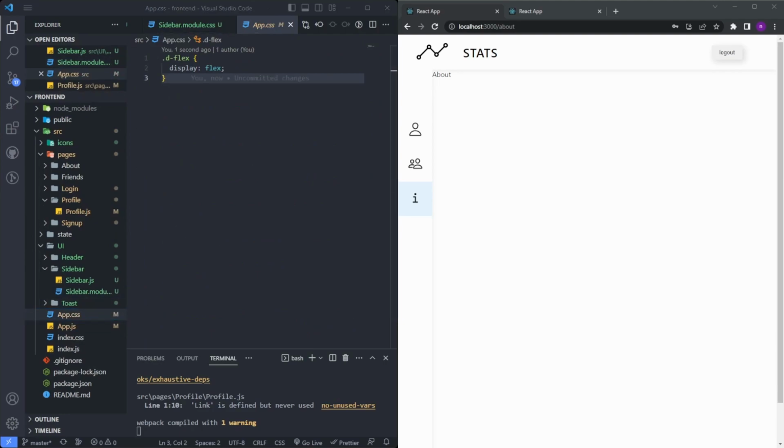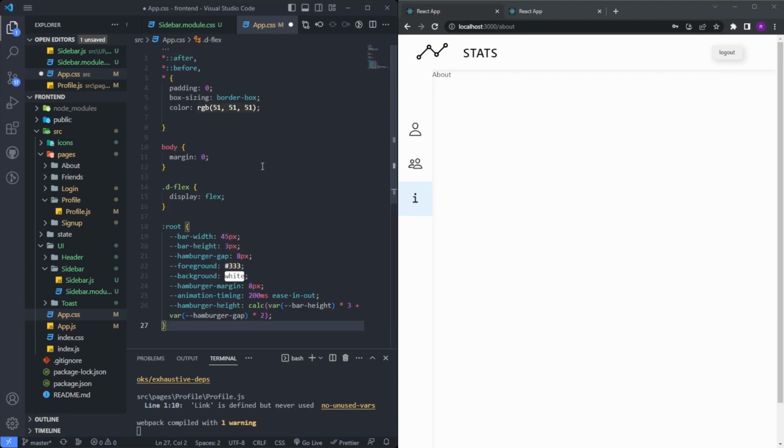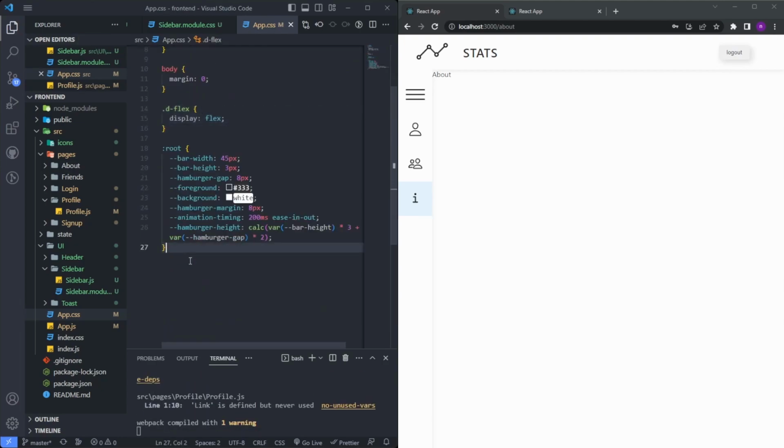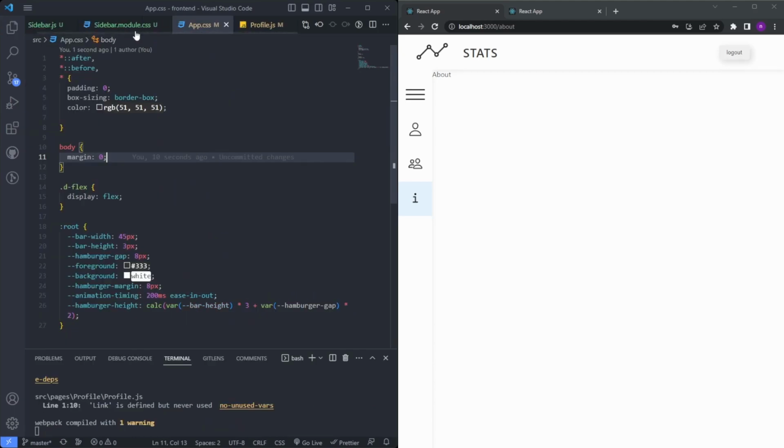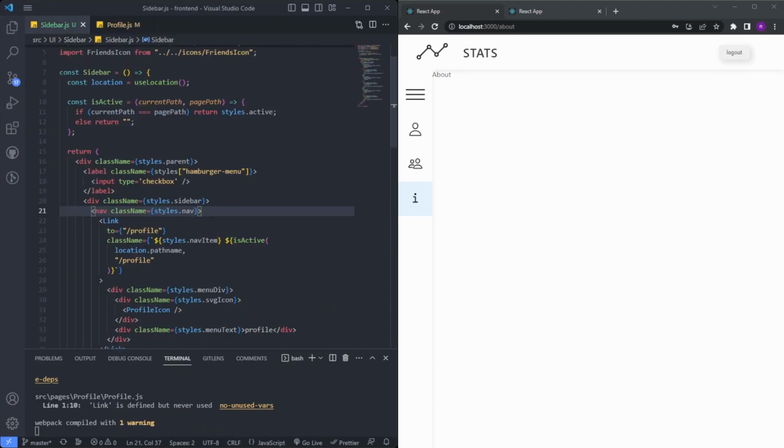I'll also paste the app.css styles: Ctrl+A, Ctrl+V, hit save. These are the styles that the hamburger menu uses. Right now if we close this, our toggle should be working. It's opening and closing, and we can also navigate to other pages.